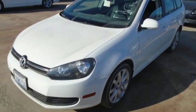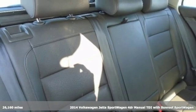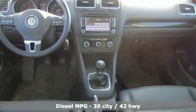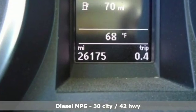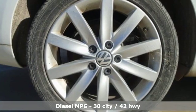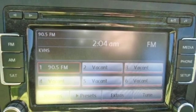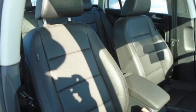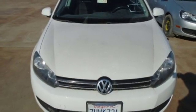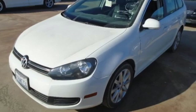Here's a 2014 Volkswagen Jetta SportWagen. Performance, fun, efficiency, space. The Jetta SportWagen moves you forward in all the right ways. You'll look forward to every drive with features like these: streaming audio, power heated mirrors, front heated bucket seats, wireless phone connectivity, leather steering wheel, manual transmission, first and second row power sliding and tilting sunroof, gas pressurized shocks, and intercooled turbo inline four-cylinder engine.